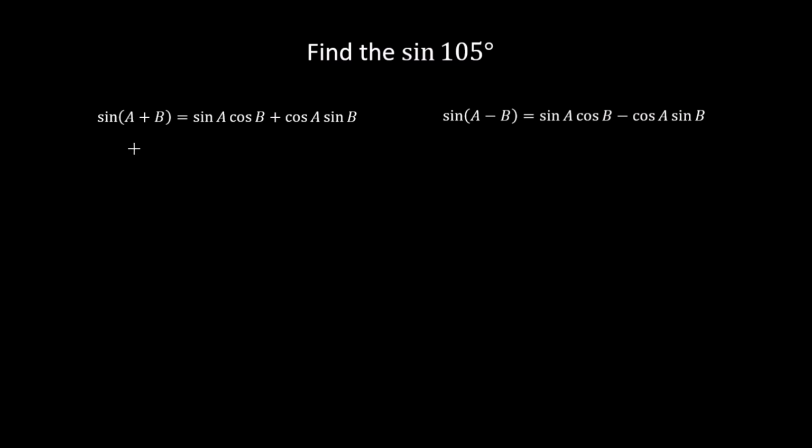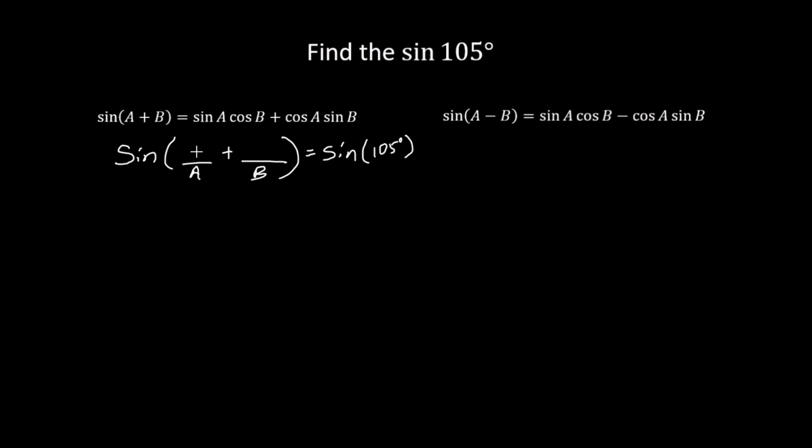So instead of writing sine of 105, I'm going to write the sine of something plus something. Now I want to make sure that this problem is still equivalent to the sine of 105 degrees, which means I need to find some a and b value such that when they're added, they get 105. Now there are literally infinite possible answers to this. You can say 104 plus 1, you can do 100 plus 5, there are infinite answers. But there are only a handful of answers that will help us solve this problem.